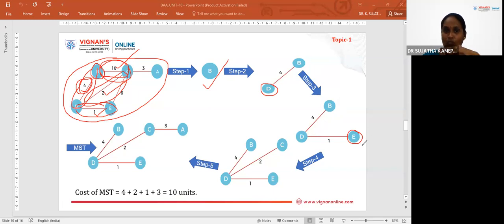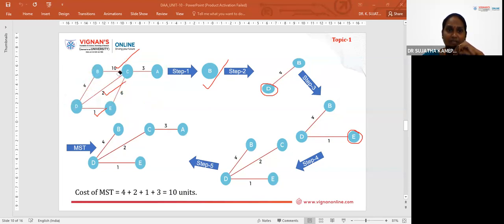Now we are going to add one more vertex, with a minimum cost edge from either D, B, or E. Now we are seeing from E. If you see now, we have already completed this edge, right?